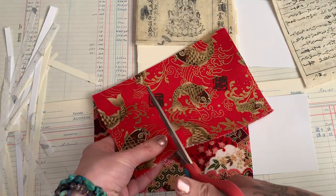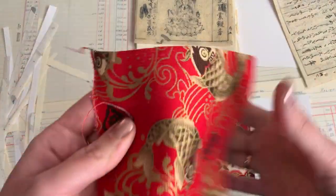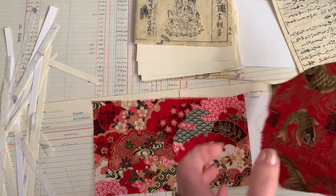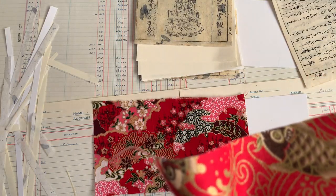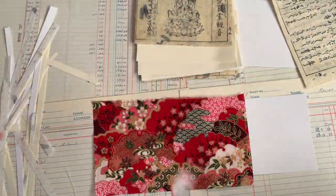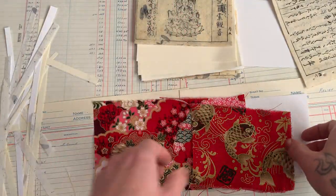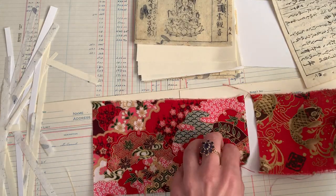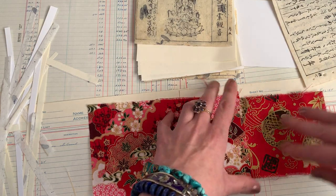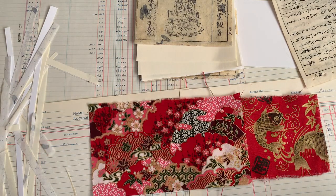Sorry. My habit is always to pull things off camera and do them on my lap. And I realize how annoying that must be for viewers, so I try to catch myself and not do that. When I'm cutting fabrics like these, if there's a little fully intact koi fish or something like this, I always try to preserve it and not rip through it. I try to only rip through the ones that are already slightly damaged. So there we go. A lucky koi fish and some chiyogai style paper.